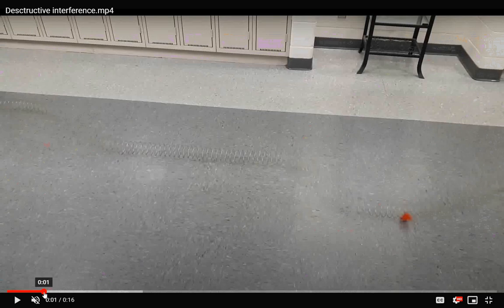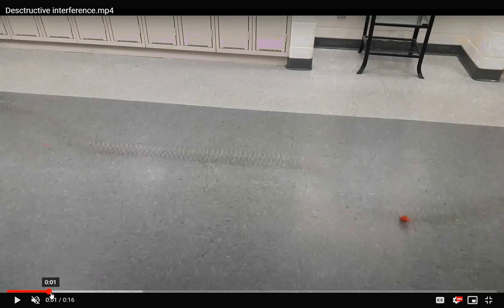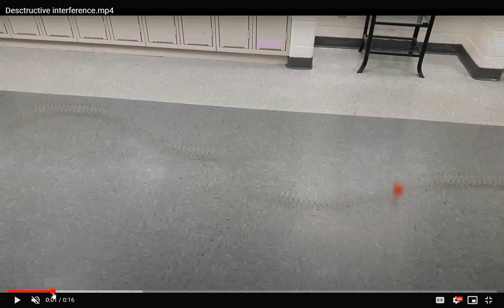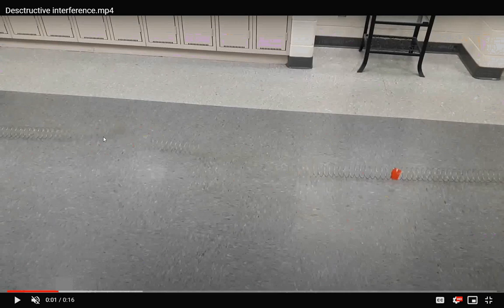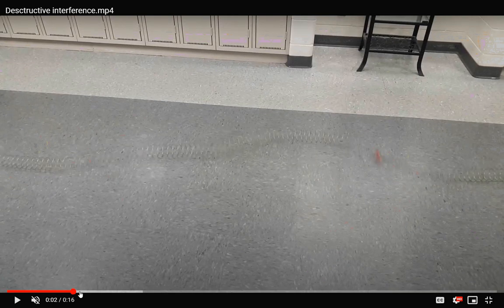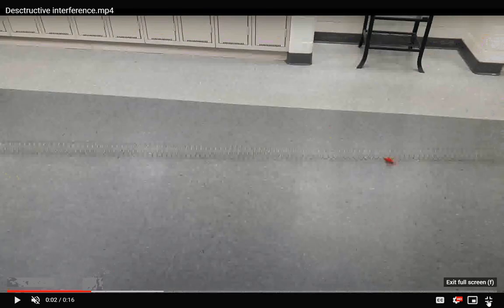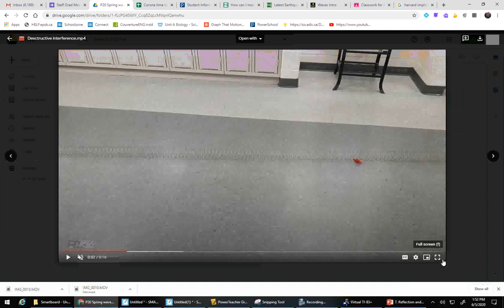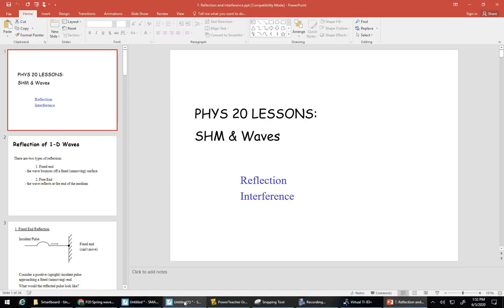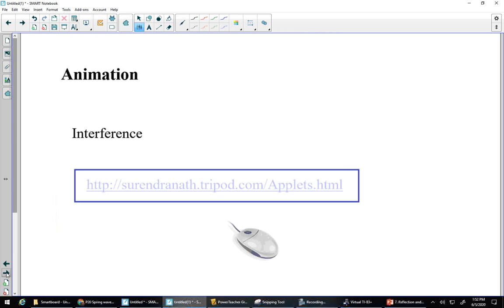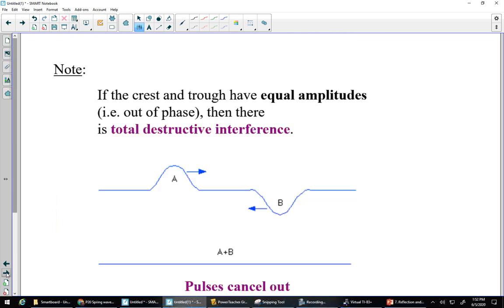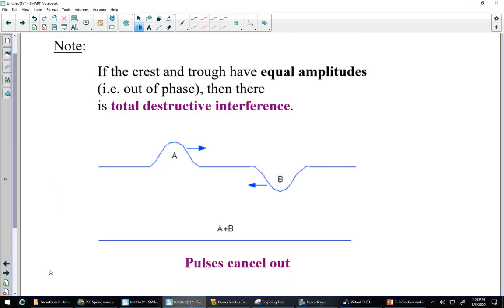Oh, I just got better at this, I think. So crest and trough coming together. When they come together, they cancel each other out, so notice there's almost nothing going through here. Skip forward a little tiny bit, and then they continue and they pass through in opposite directions. I really hope you can see that, otherwise that might have just been a waste of your time. Yeah, I hope that's not the case. So that doesn't work, which is why I made the videos.